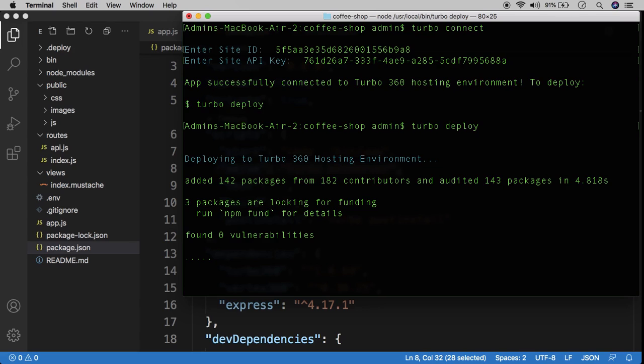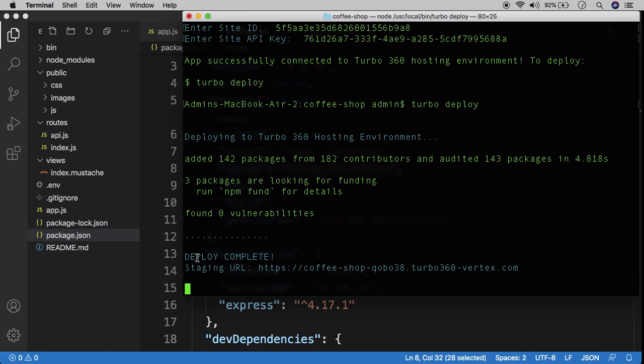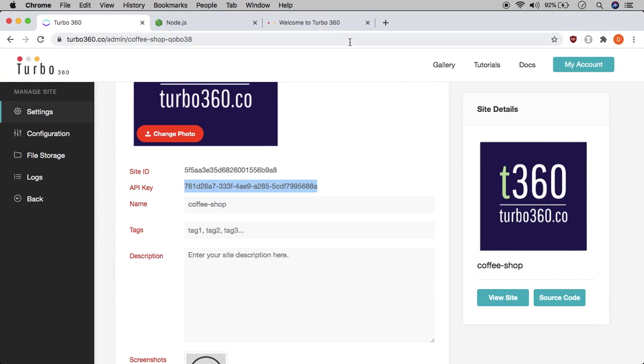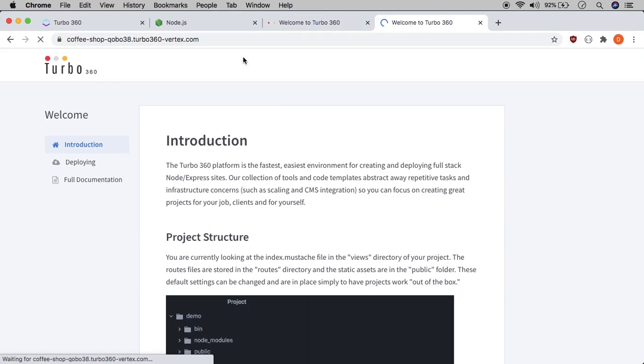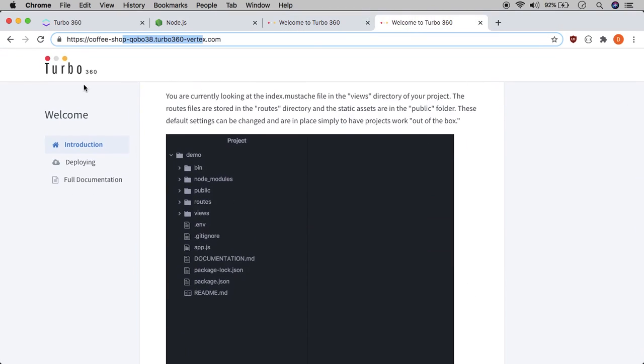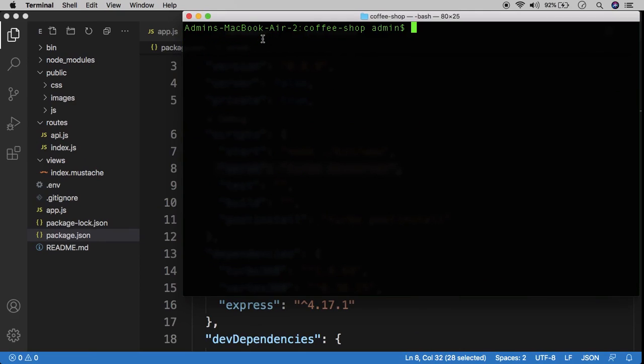So when this is done, we can go ahead and check the server real quick, and that'll be this URL right here. And this is our staging URL, so we can just copy and paste this into another tab in the browser. And now we see the same thing here as we saw on localhost. So it's the same site, except this time it's running on the staging server, which means everything works the same on the remote as on local, which means we are good to go. So let's go ahead and actually get started.